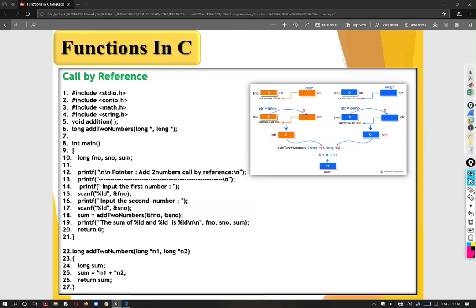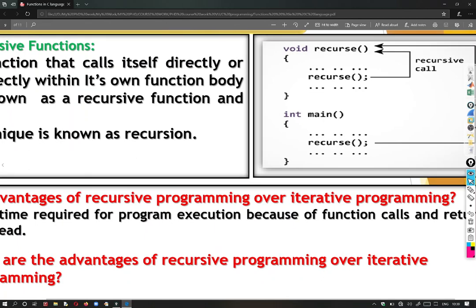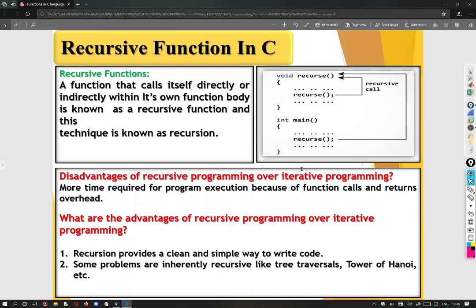Next point we will see is related to the recursive function. Any function which is called within its own body is called a recursive function. You can see simply the main function, within which we are calling this recursive function recurse. And when we jump over here, this recursive function is called within its own body. So it becomes an infinite loop if no care is taken to exit the recursive function. I repeat the definition: a function which is called within its own body is called a recursive function.